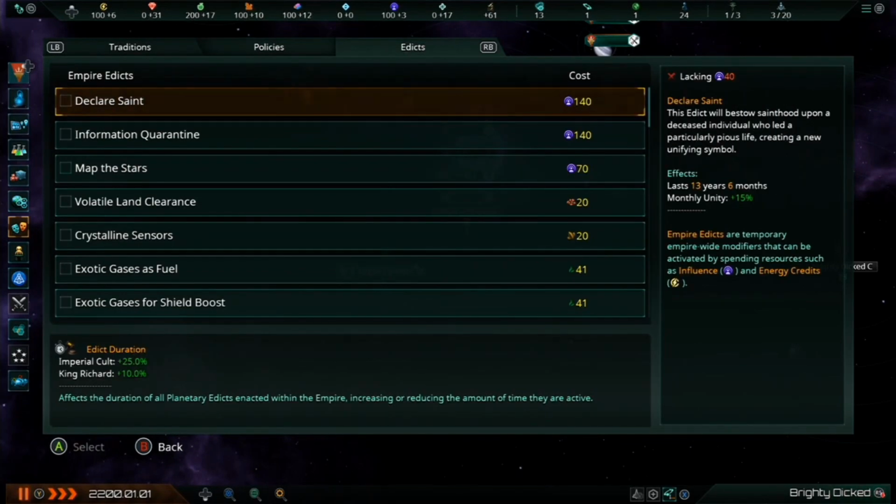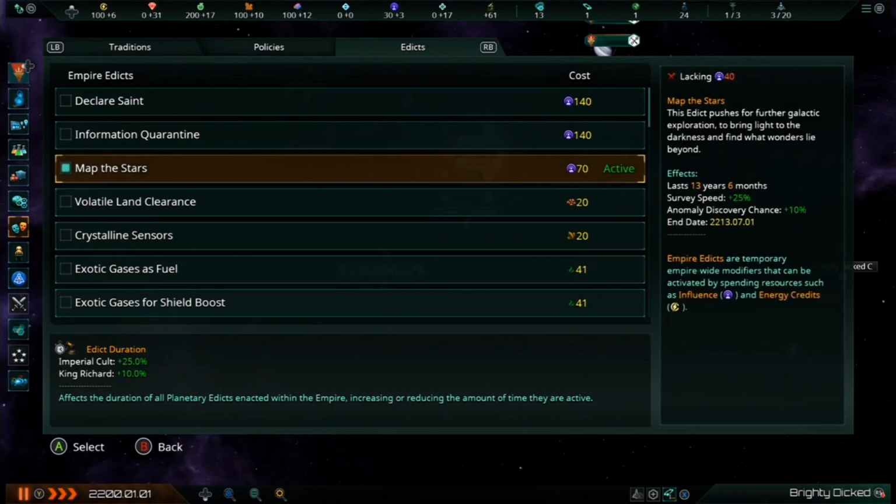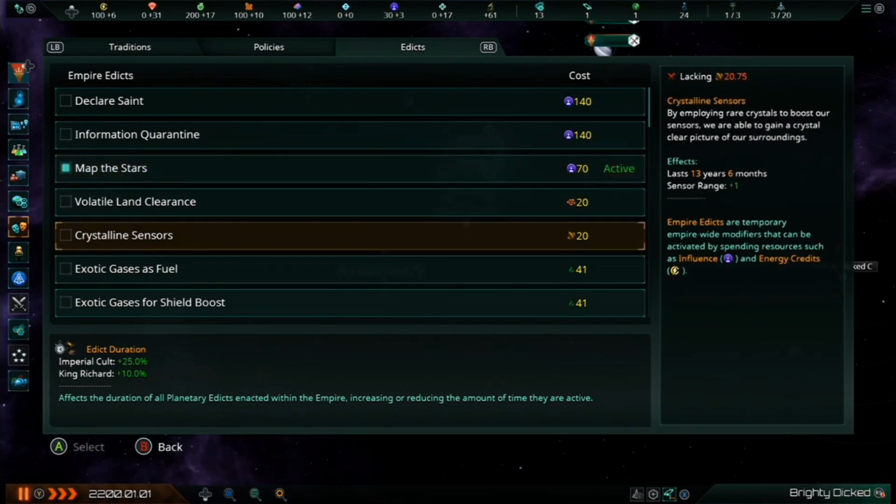Now, let's also take a look at our edicts. As you can see, some of them are pretty dang cheap. Declare Saint, which would increase our monthly unity by an additional plus 15%, which is quite a significant bonus. We'd be looking at about 45% bonus unity per month throughout the Empire. We will want to activate that as soon as possible, but a good one to start off the game with would be Map the Stars, because we have 100 influence at the start of the game, and this only costs 70, and it's going to last 13 years and 6 months. It will give our science ships plus 25% survey speed and a plus 10% chance to discover new anomalies, and the anomalies can be really awesome because they can give us some bonus resources.